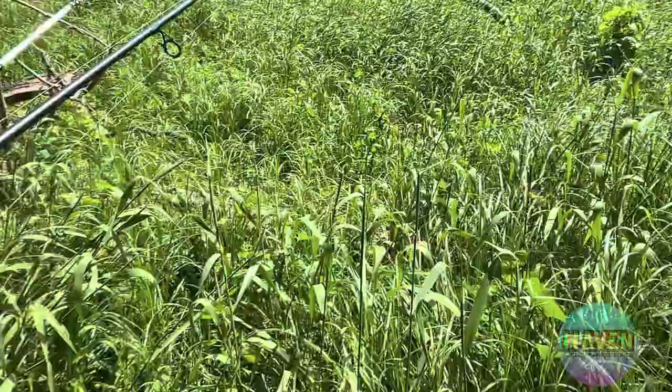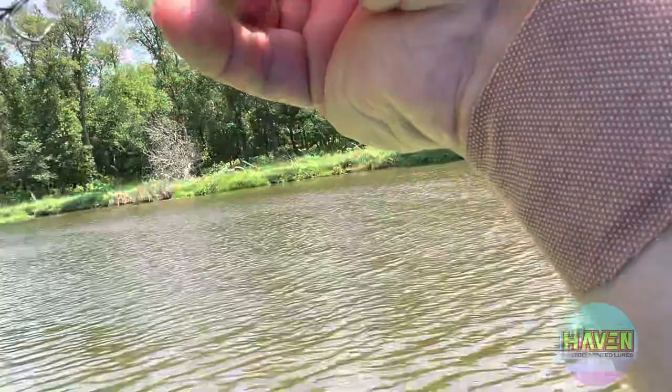I'm going to have to learn how to manage my Zoom a little better. Unfortunately, we missed some good footage on that fish we did catch.